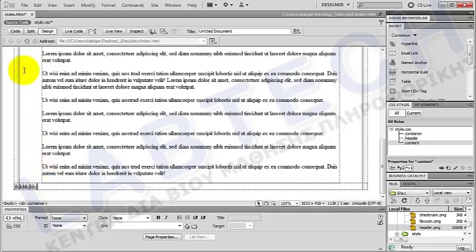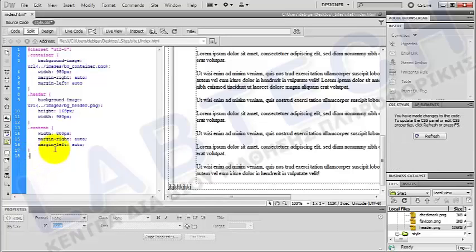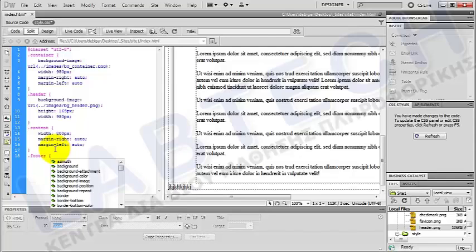I go to my style CSS file, and I'm going to style my footer class style. I want to define my rule right here. Actually, the order of your rules doesn't make any difference in CSS, so you can define it anywhere in the file, it doesn't matter. Okay, I start out with a period because it's going to be a class style, and it's called footer. I hit my space bar, and I need an open brace. If you can't find it on your keyboard, just copy from above.